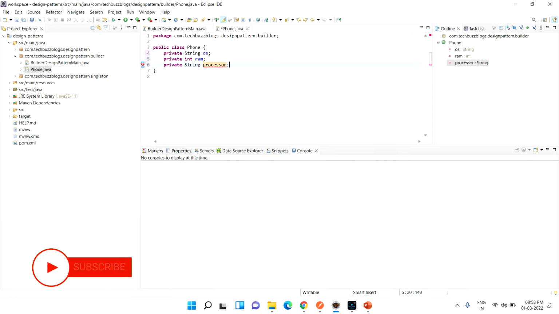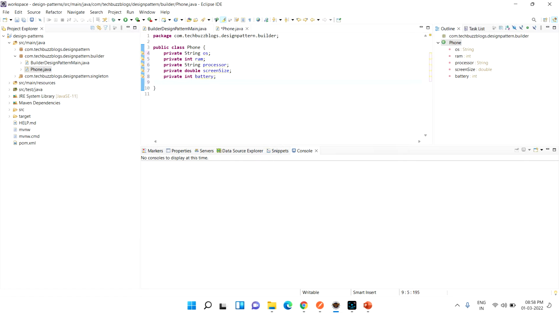We have MediaTek, Intel and so on. Let me go with the screen size, as a double. Then the last parameter, let's decide, is a private battery, maybe 400 milliamps or whatever it may be. Let's go with these parameters.